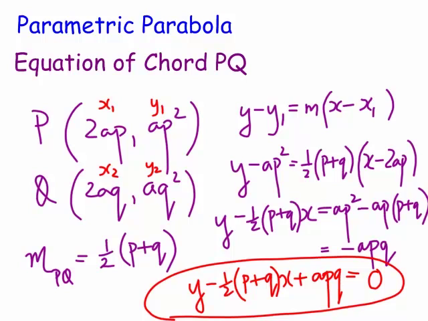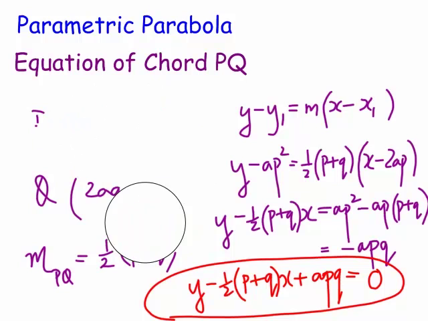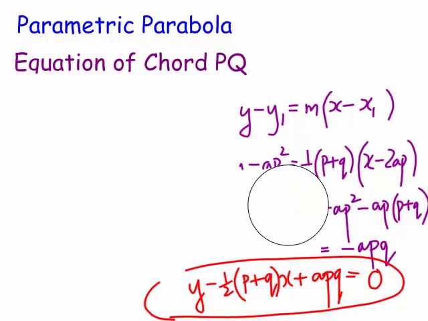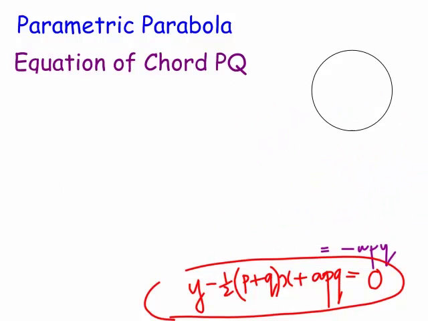Okay, so what do we do with this usually? Well, sometimes we make this a focal chord. So let's just see what happens when it becomes a focal chord. Let's rub this out, and we may as well rub this out as well while we're here. Okay, suppose this is actually a focal chord.